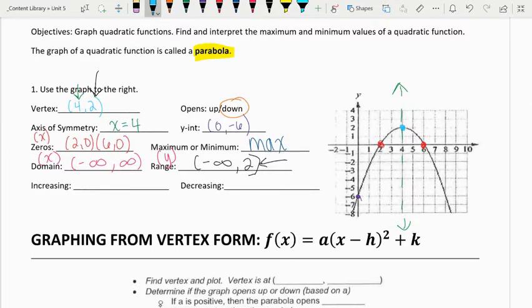Then increasing and decreasing, these are talking about your x values always. So if you notice, the only thing that talks about your y is your range. Everything else really depends on your x's, other than obviously your y-intercept. So for increasing and decreasing, we're looking at the function. Make sure you're reading from left to right. From left all the way to the line, that graph is increasing, right? So that means from -infinity to your x value, which is 4, you're increasing. And then from 4 to infinity, you are decreasing.